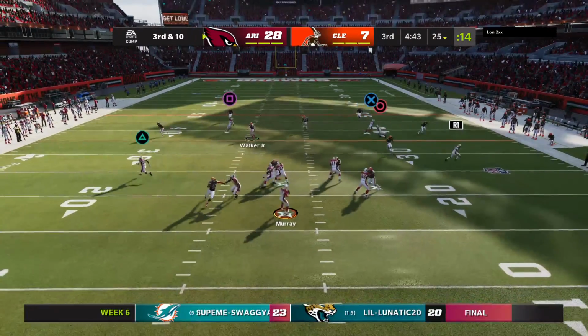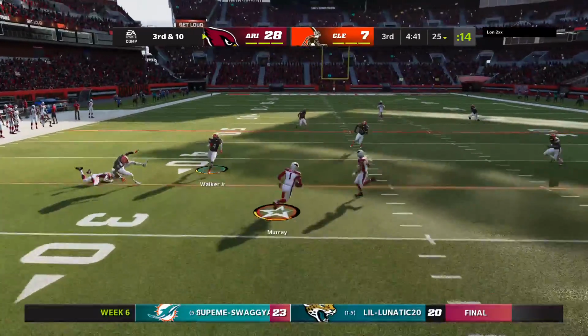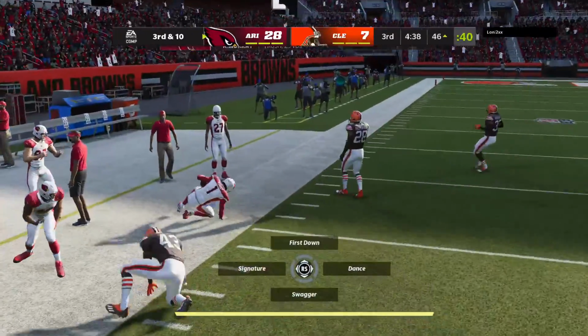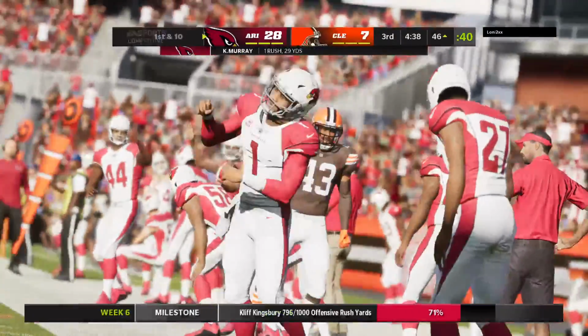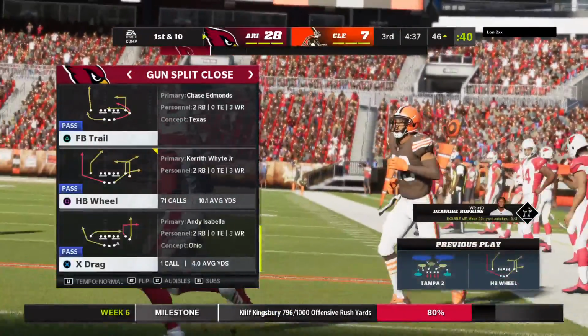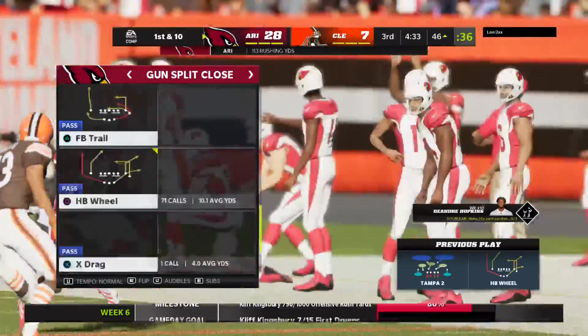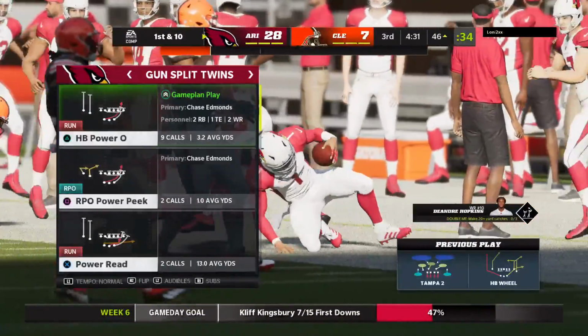From the gun, Murray. Being chased out left. Murray has the first down and more. And he takes it across the 50 to the 46-yard line. Big yardage there on the scramble. It gets him a first down. The last drive, remember, similar situation. He forced the ball into coverage through the pick.